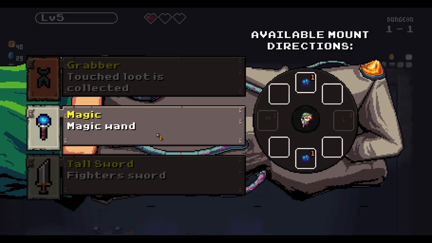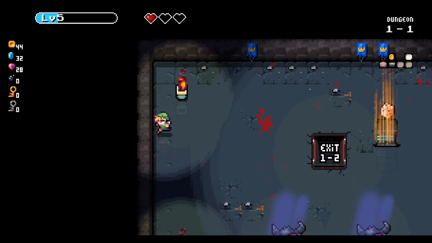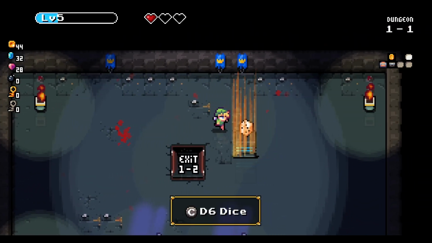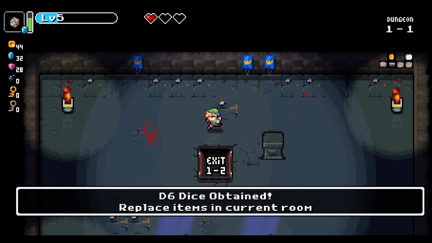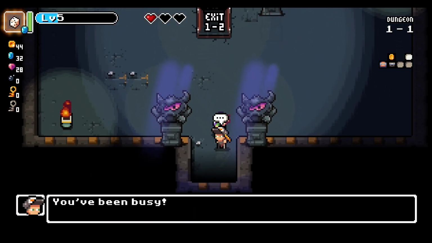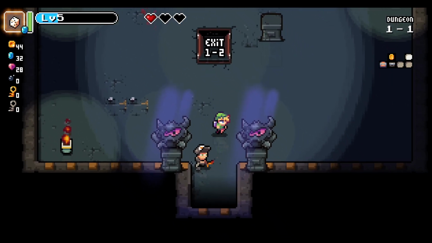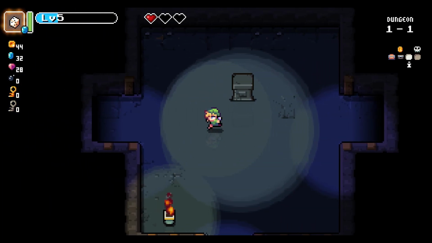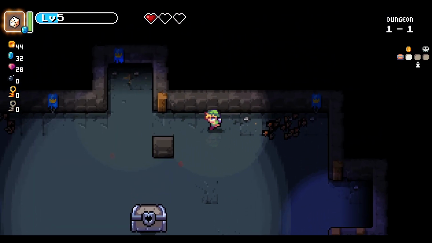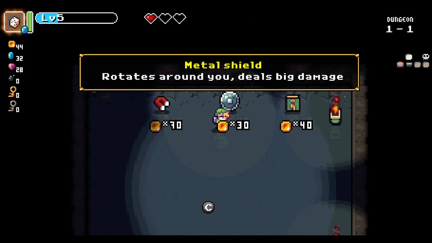Touched loot is collected. I don't know, I'm leaning towards another weapon. Let's pop that there. And let's see what this dice does. It's D6. Replace items in current room. Well, that's kind of cool. Alright, you've been busy. You know, I want to take another look at the store real quick before we leave here. I wish you could buy a silver key. That would be kind of helpful.